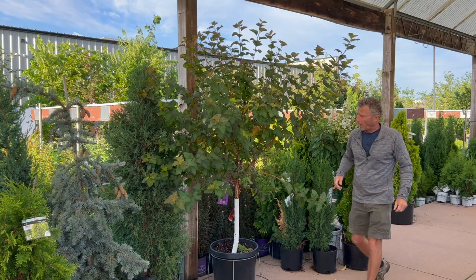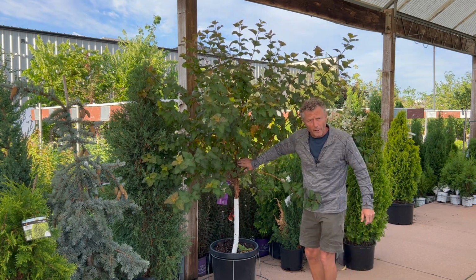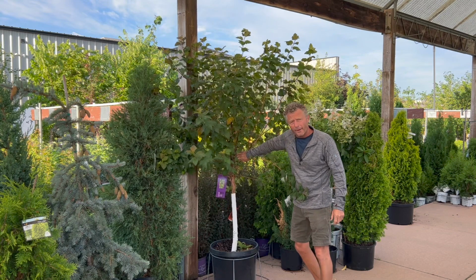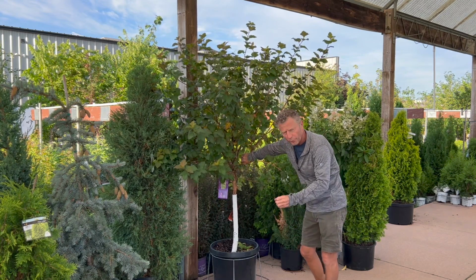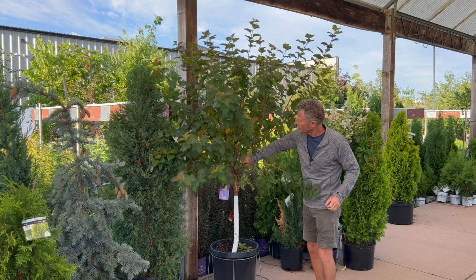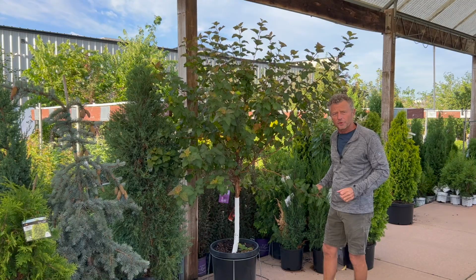And one final option for you on the ninebarks is tree form. This is something that's been trained as a tree, not grafted. So you could do this yourself quite easily, taking a shrub and just pruning it down to one stem. But the tree forms, they offer a nice little interesting tree in the landscape for sure.